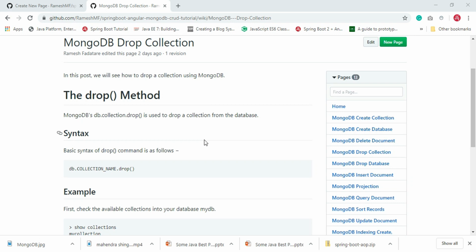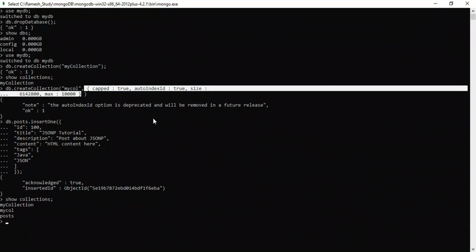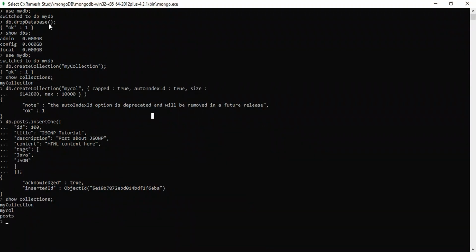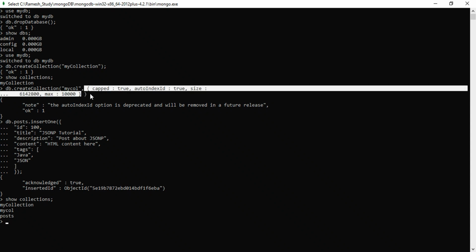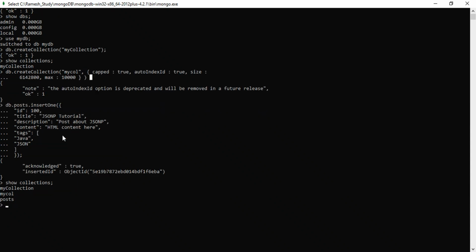In the previous video I showed you how to create a collection in different scenarios. I showed you how to create a collection by passing a collection name as well as by passing a collection name with some options. I also showed you how MongoDB will create a collection automatically whenever we try to insert some document into a collection.